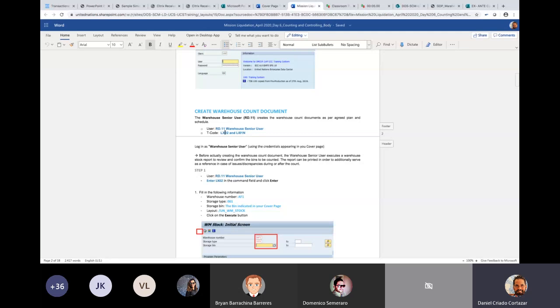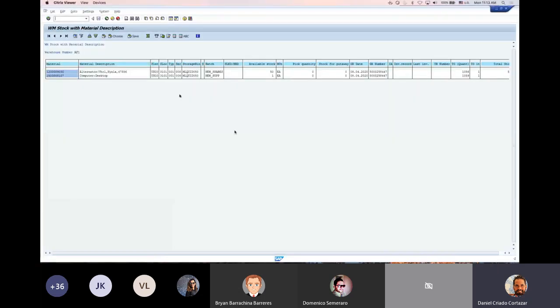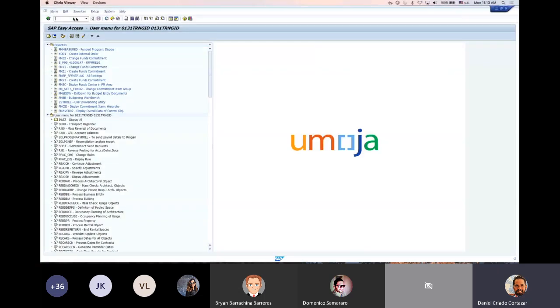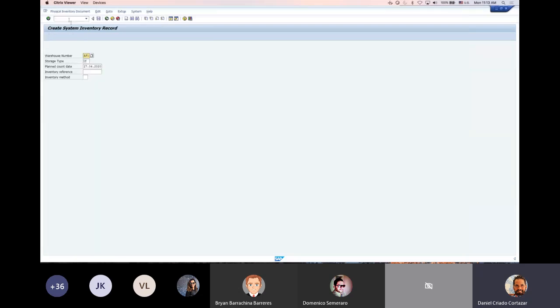So LX02, we performed, we saw all the bins. Now we focused on our particular bin, and then we're going to create this warehouse count document, right? And we'll see how it goes. So I copy this T code, and let me create another session because I want to have that session opened. Because during this exercise you will go back and forward to check how the different actions that we are taking in the system are affecting your bin, right? So it's always wise to have it handy.